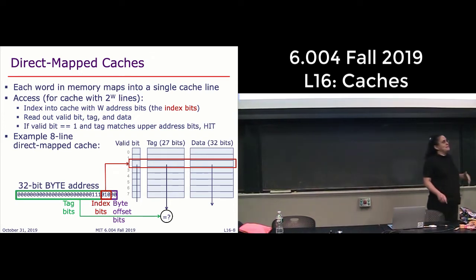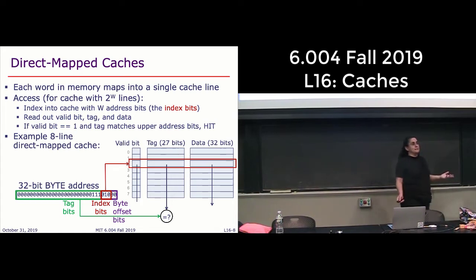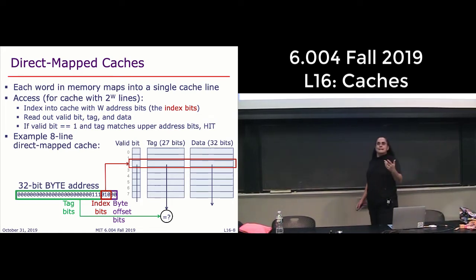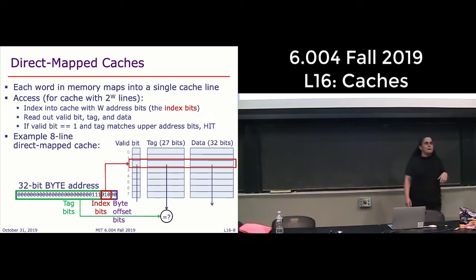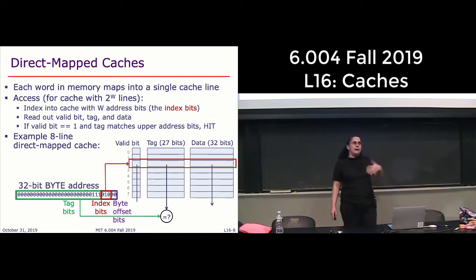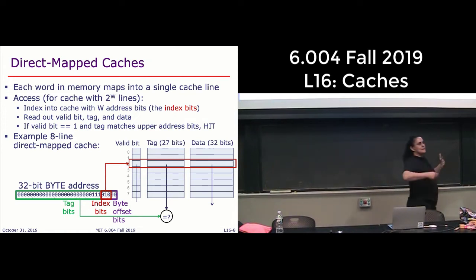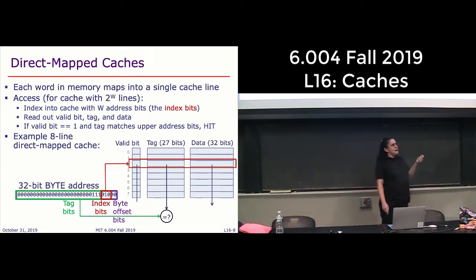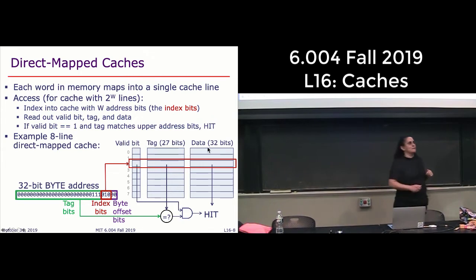So on startup, I need to make sure that all my valid bits are set to 0, so I don't mistakenly think that I have a piece of data that I haven't actually brought into my cache yet. Because remember that SRAM does not actually store things when power is off. So if I powered this thing down and I bring it back up, it's going to have potentially some garbage data in there. So in addition to having a match on my tag, I also need to check that my valid bit is 1. And if both of those things are true, then I got a hit, and so I simply go ahead and return the data that was in that index of my cache.